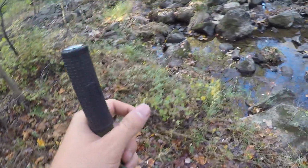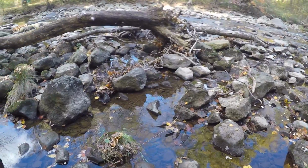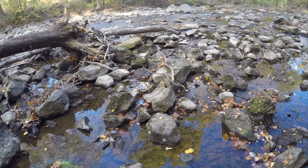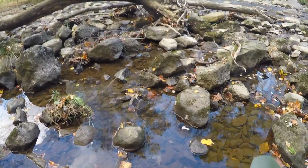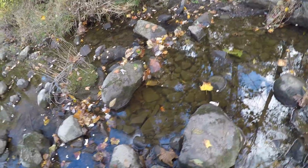I have definitely seen people do that before. I've tried it before and it's just, I'm not going to do that today, but that is another option. Holy crap, guys. I think I see the biggest crawfish that I've ever seen in this water here. Oh, no. Ran away. Guys, I wish you could see how big this crawfish was. All right, well, originally I was not going to be going after crawfish here. That dude was elusive. He went under this big rock.